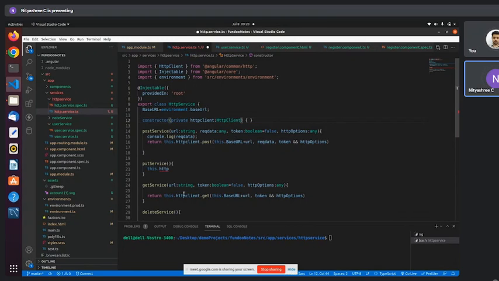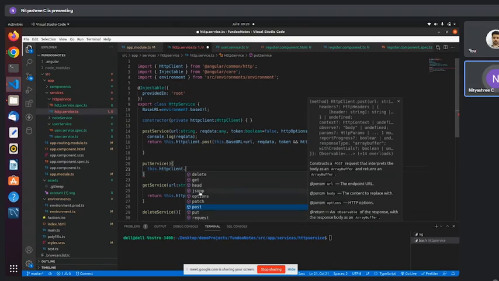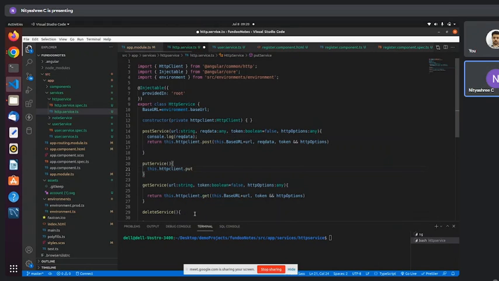Now I have to refer to this particular class with the name I have assigned. Dot. Can you see these are the methods inside this particular class? You can see delete, get, head, JSON, jsonp, options, patch, post, put, request. So for my put service, which is the CRUD operation I will require, I use put. And for my post one, I want this one.